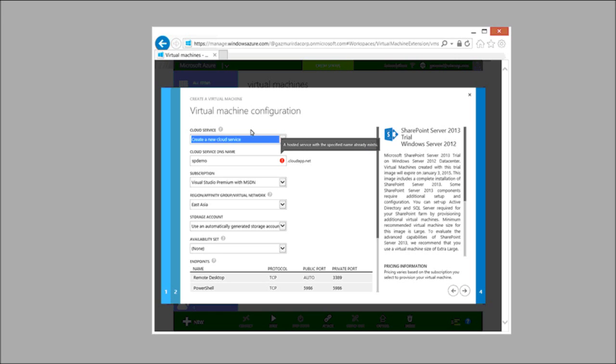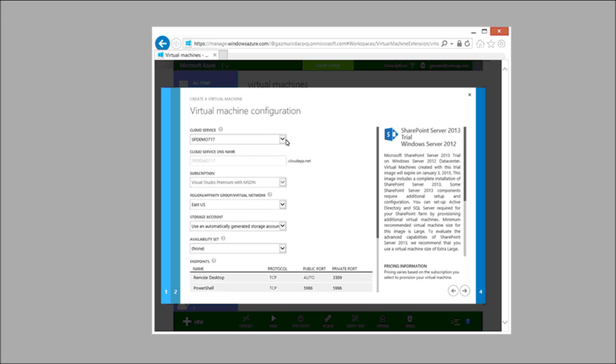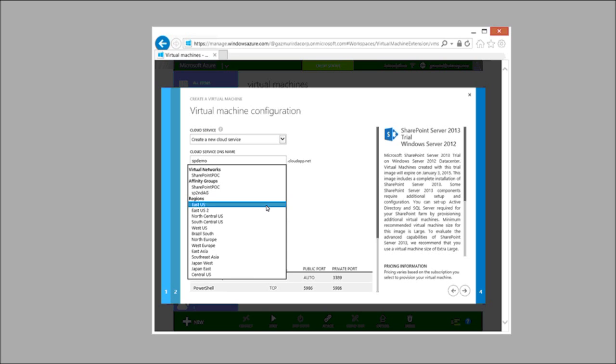I don't want to get into too many of these options here, but I'm just going to pick an existing cloud service. Notice that I have the opportunity to host in a number of different regions. If I create a new cloud service, I can host in any of these regions here. So you can see I have a lot of options across the entire world.